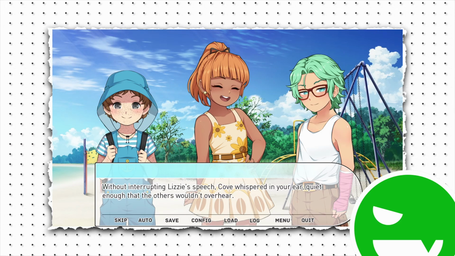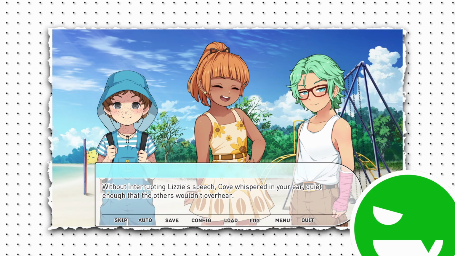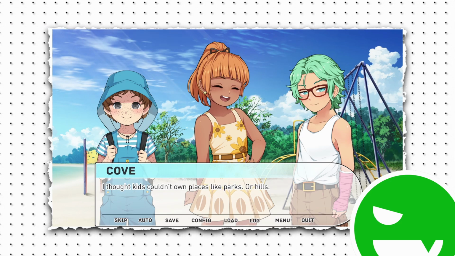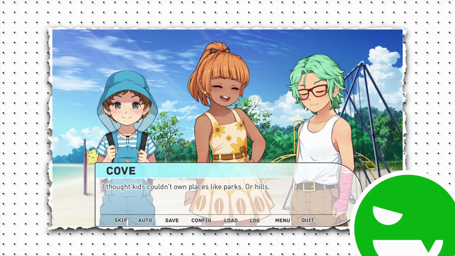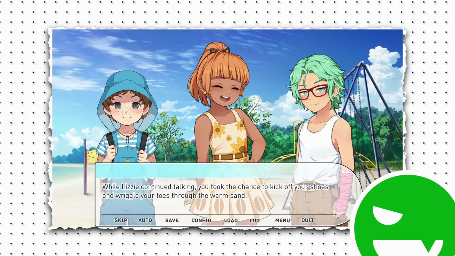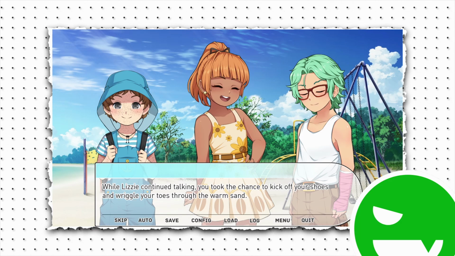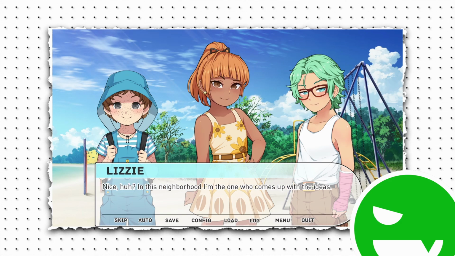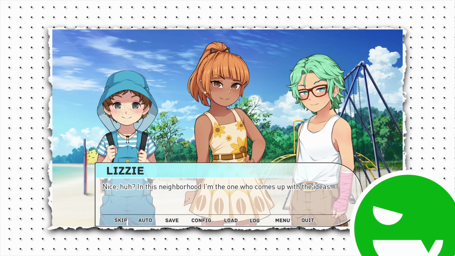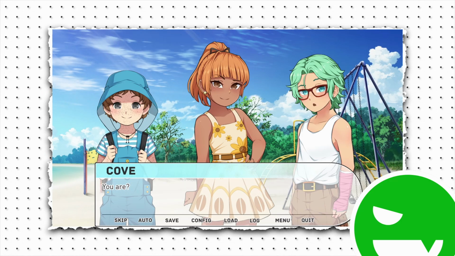Without interrupting Lizzie's speech, Cove whispered into your ear, quiet enough that the others wouldn't overhear. Ugh. You couldn't help but laugh a tiny bit. When Lizzie continued talking, you took the chance to kick off your shoes and wriggle your toes through the warm sand. Nice, huh? In this neighborhood, I'm the one who comes up with the ideas.